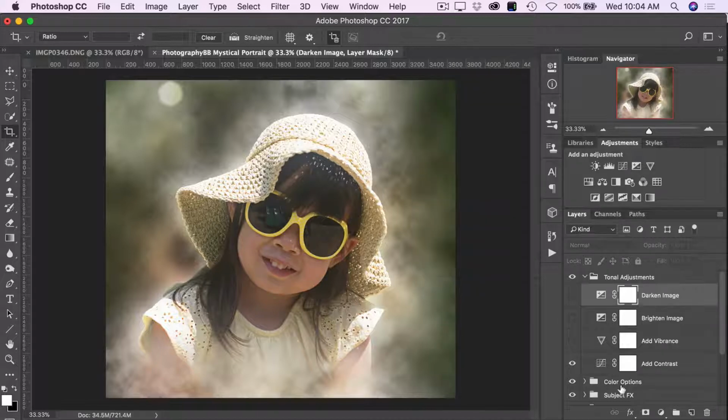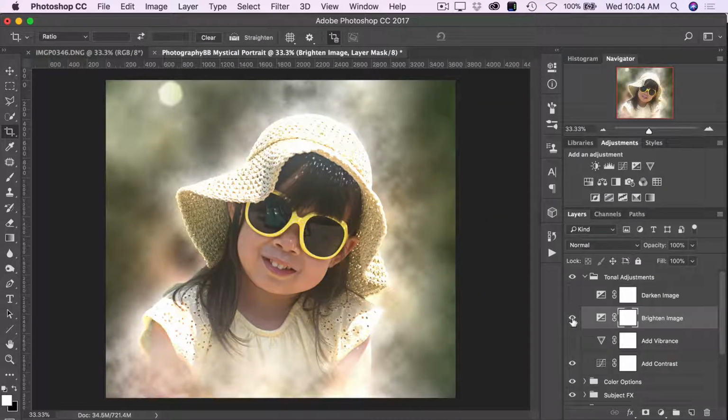So actually, I like how the brighten image looks, so I'll turn that layer visibility on, but I'm also going to dial it down a little by reducing the opacity of the layer to around 50%. Now you can also add vibrance by turning that layer on, and I actually like that, or I can double click it to adjust it further.